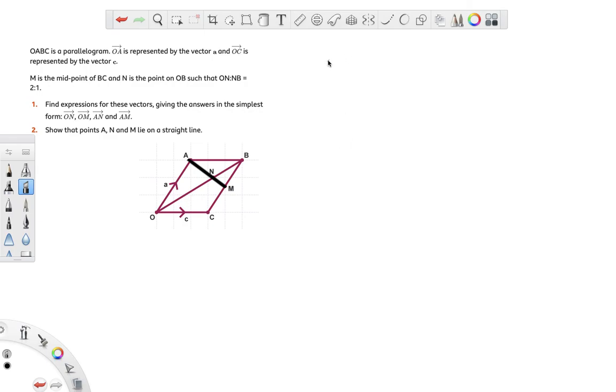Well, to get us started, I think if we look at the vectors A to N, the vectors that define A to N, sorry, and then N to M, and then if we compare them, we might see some sort of relationship that will indicate whether it's a straight line. Okay, so A to N.